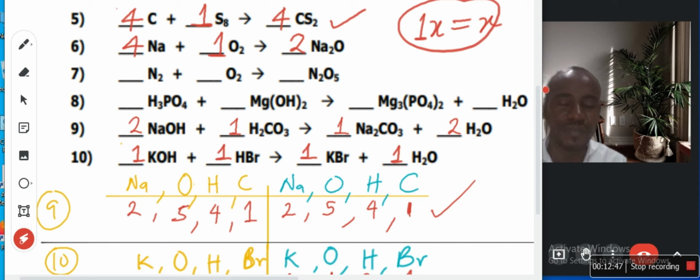Let me understand what you mean. Where do you want to balance? Go ahead, I'm listening. So we can balance the oxygen. Okay, let's see. So you want me to put 2 here. If I have 2 here, altogether, how many nitrogen do I have on the reactant side? 4. Okay, so when we get to the product side, how many nitrogen do I have there? You have 2. So what do you think I should write here?